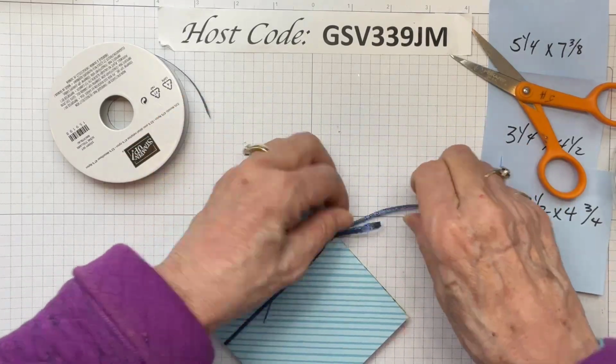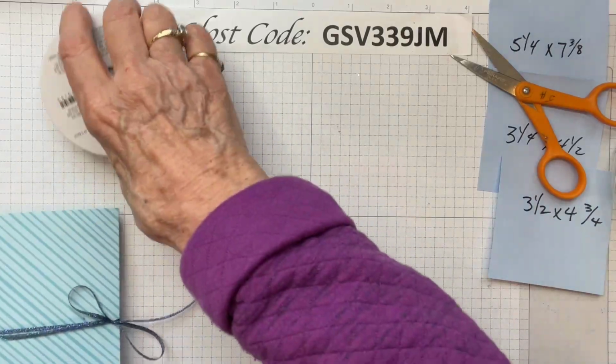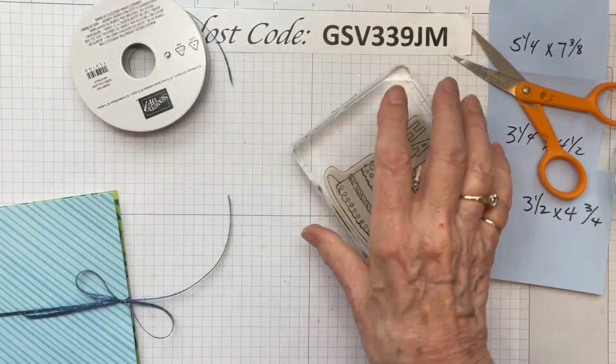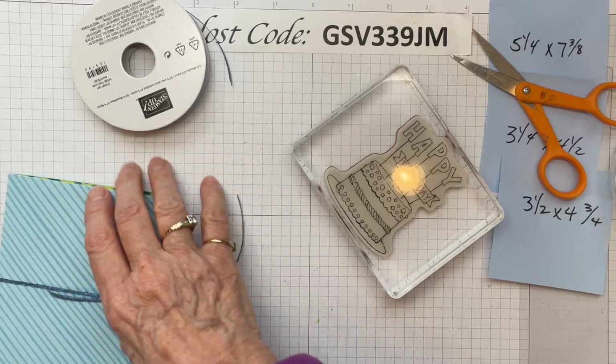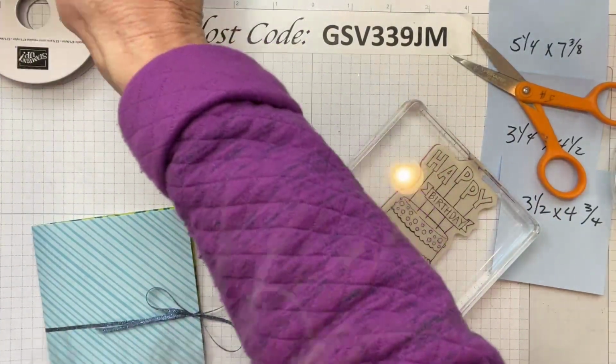I like this ribbon that it's shimmery and the color's pretty. Thin ribbon is sometimes harder to tie. But this looks really pretty, so it's worth that extra effort.